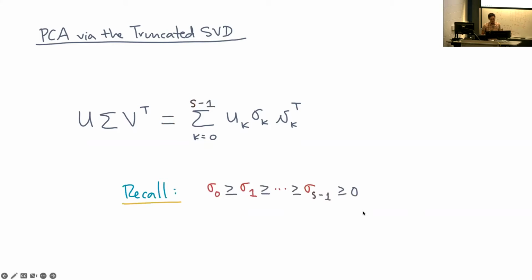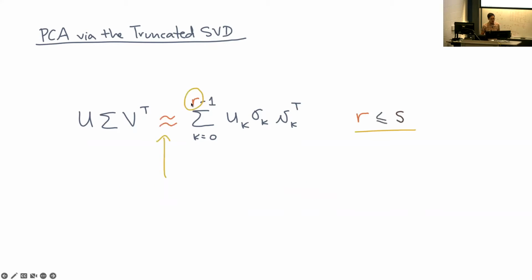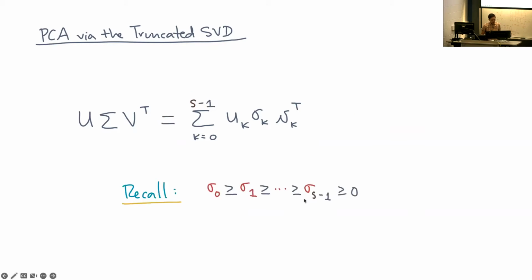Under this definition, the singular values are non-negative, not strictly positive. If the matrix has a certain rank R, then the last singular value that is positive will be the rank of the original matrix. Okay, that's not that important right now.